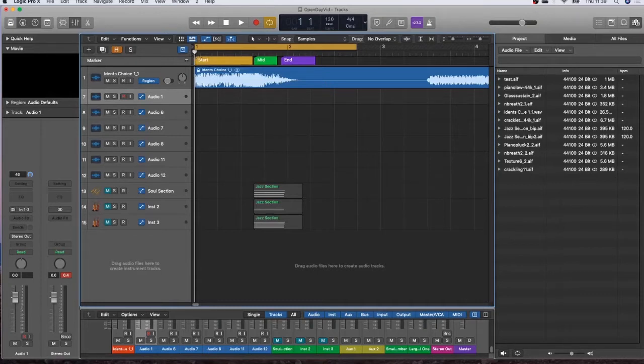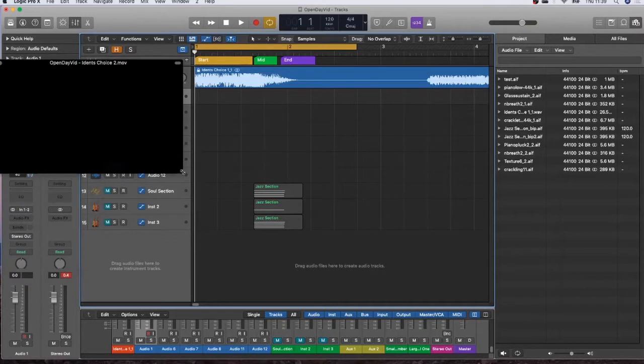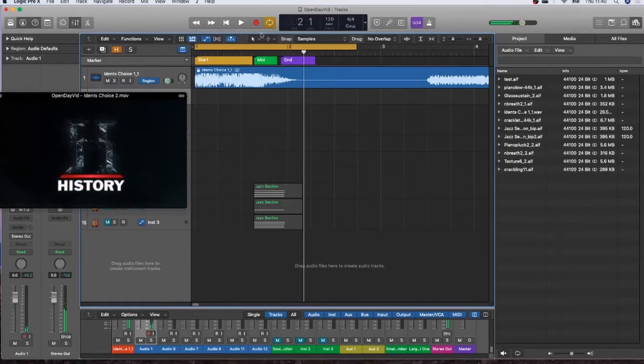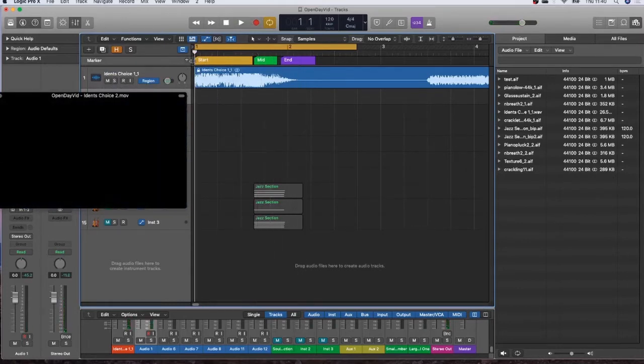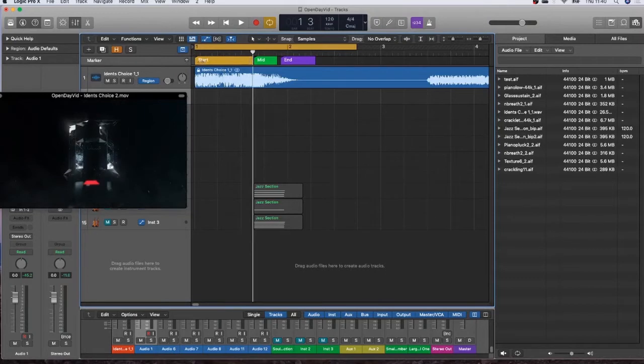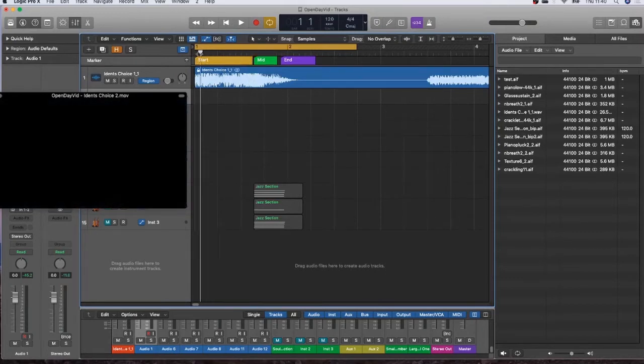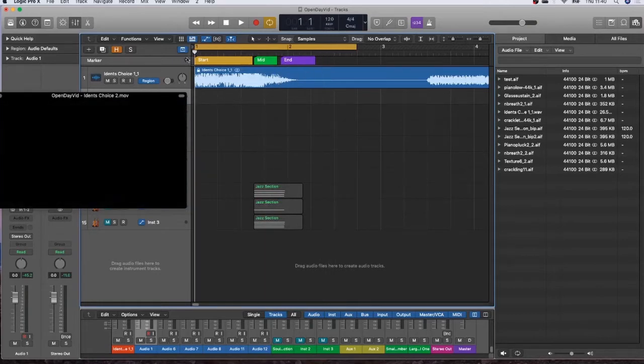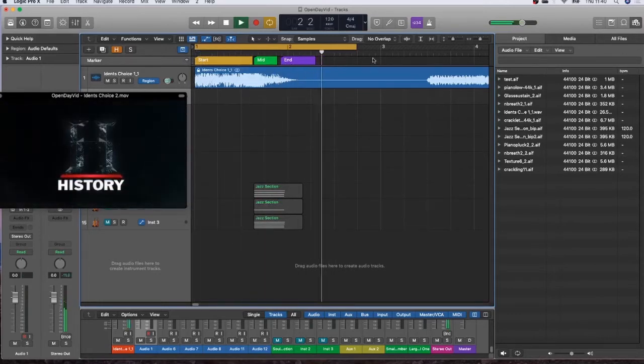What I've done here is import my video that we watched previously along with the audio track. If I click the movie window here on the left, it will come up, and if I press play now, we should hear our ident that we were just watching on the video. If I scroll along nice and slowly, you can see here's my start, which I've added in with a marker, which is this portion of the audio. Then the middle bit is where we see the History icon appear, and the end is just the fade off that we heard in the audio. So we've got start, middle, end.